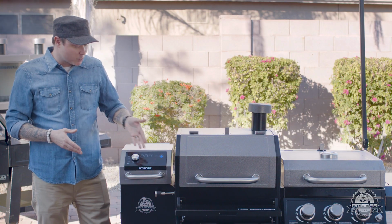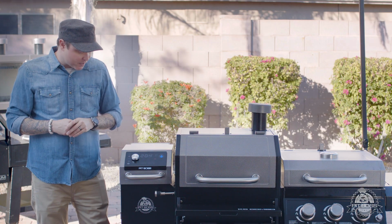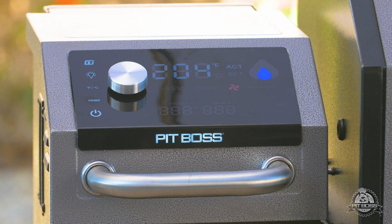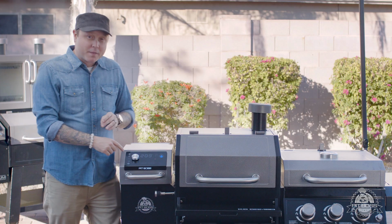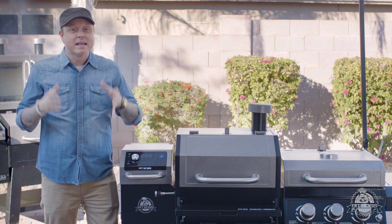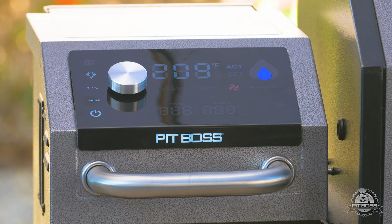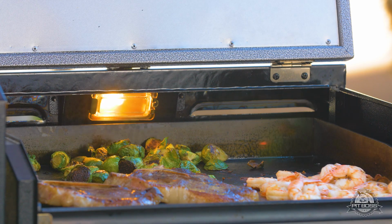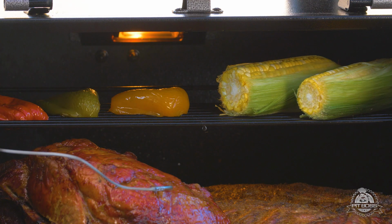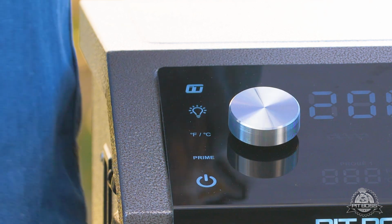Below the heat control, the control board lets us know when the auger's running, when the igniter is on, when the fan is running, as well as letting you know when you're out of pellets. On the other side of the control board, we have the power button. Simply hold the power button to turn the grill on and off. The prime button, which allows you to turn the auger on and move pellets into the firebox. If you need high heat, that's the button you're gonna go for. You can also control Fahrenheit and Celsius, as well as turning the lights on and off in not only the griddle, but the pellet grill as well. And lastly, this Smoke IT icon lets us know when we're connected to the Smoke IT app.